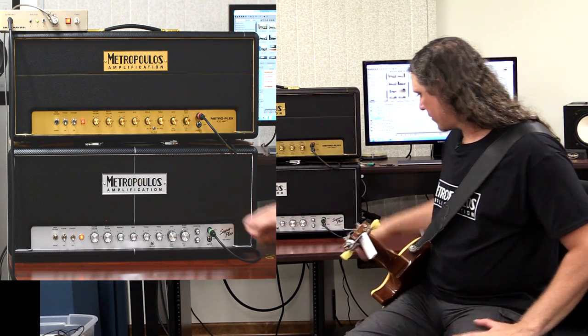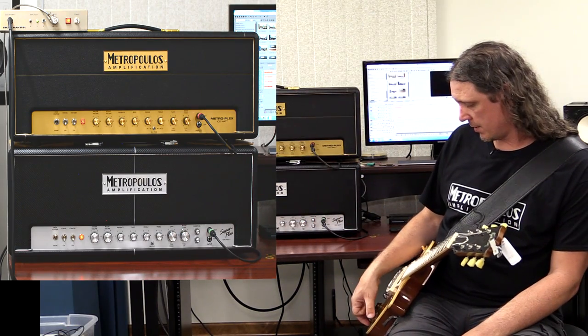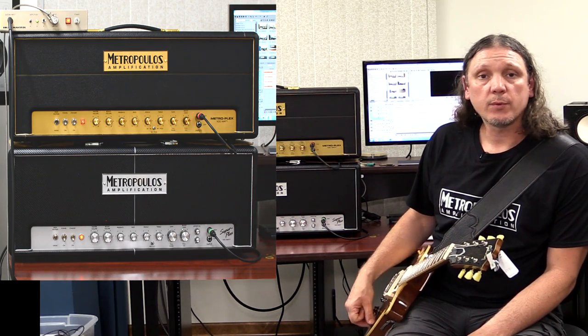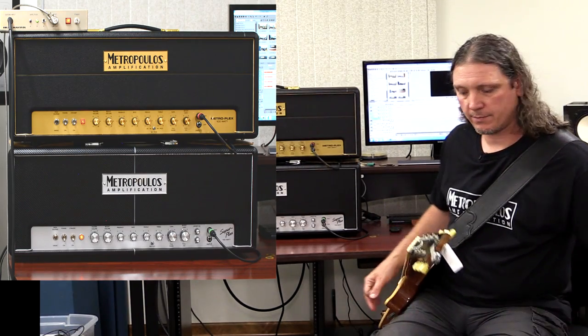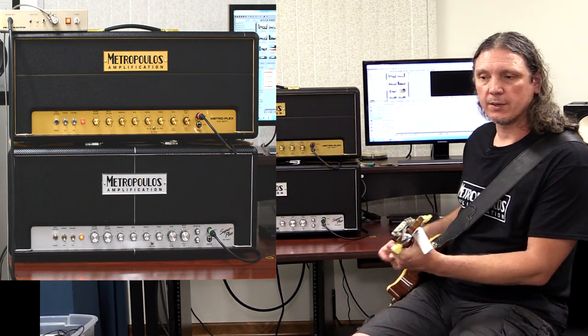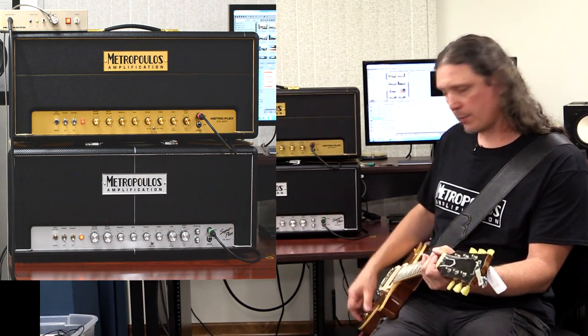And when you set it this way, it hits the amp as though it was a treble booster, like a 60s treble booster hitting the front end of a 60s Plexi or a British style amp. So it turns into that kind of real hairy treble boosted sound.